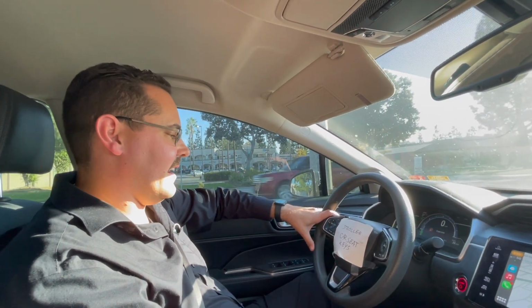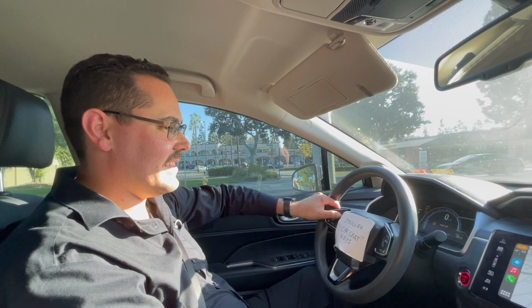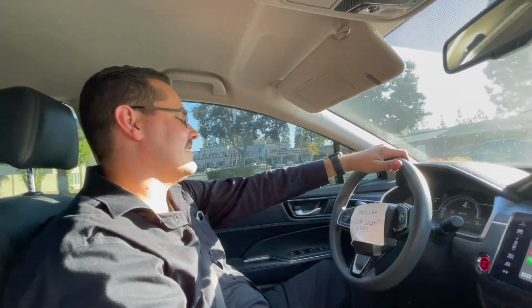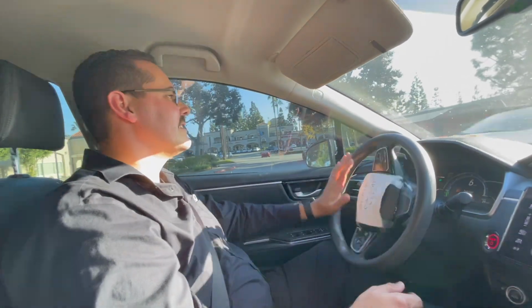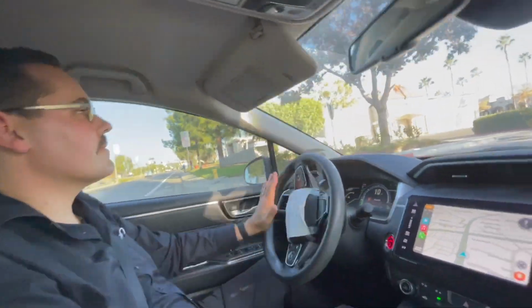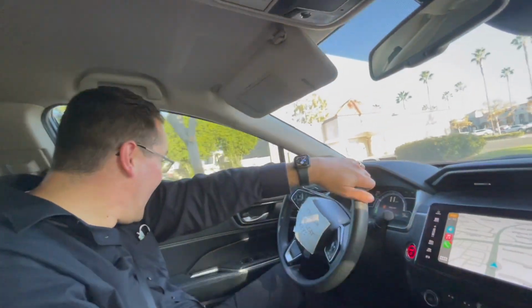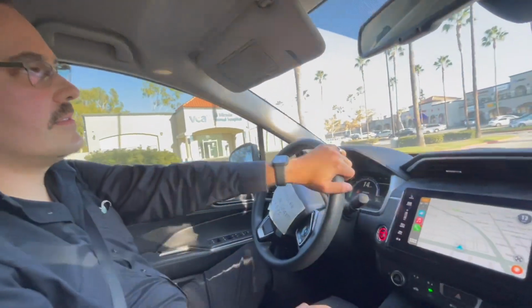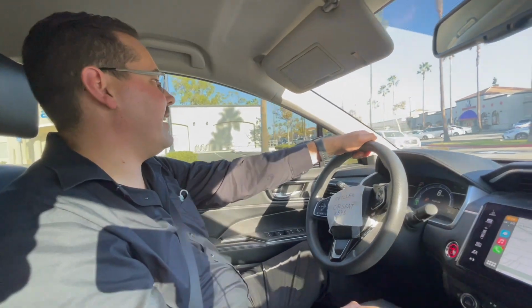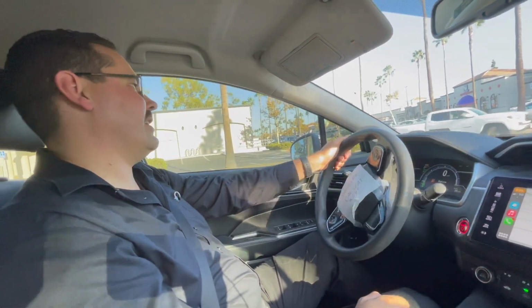But yeah, this is a really nice car, and I like this little... Oh, the volume there. Yeah, all the little steering wheel controls. And I know it's standard on most things, but particularly on the highway and in Los Angeles traffic, I love using the cruise control and setting it at the max follow distance. Oh, so you've got adaptive cruise. Mm-hmm. Oh, that's a game changer, isn't it?